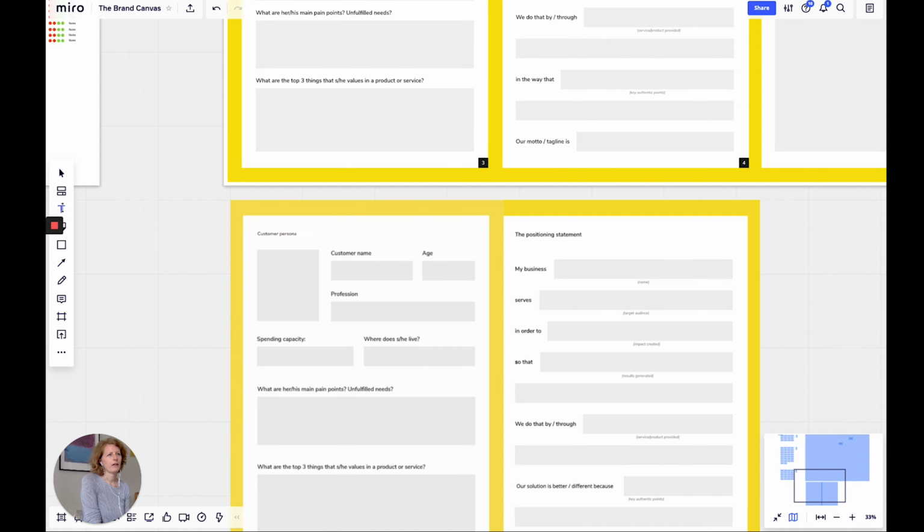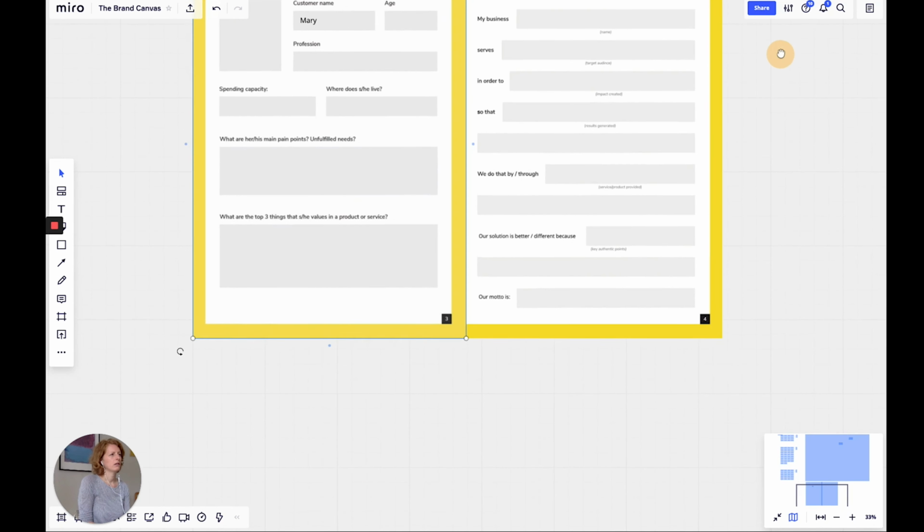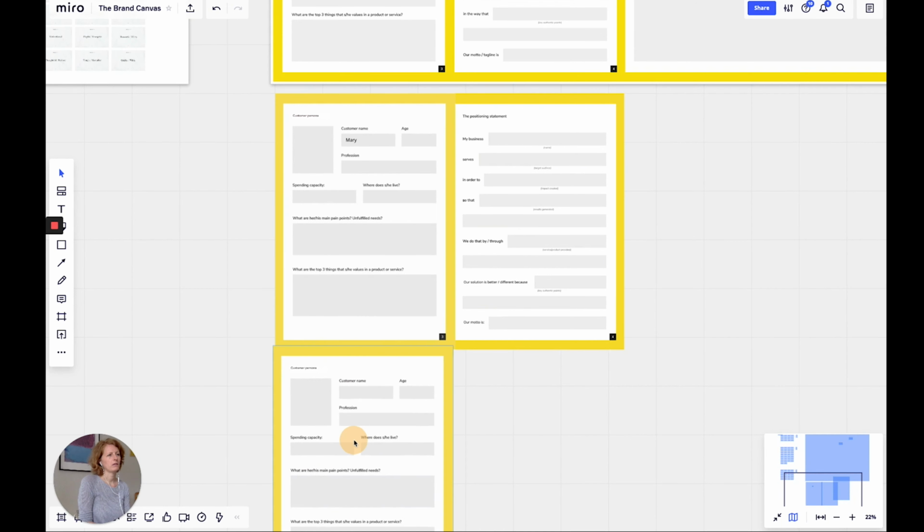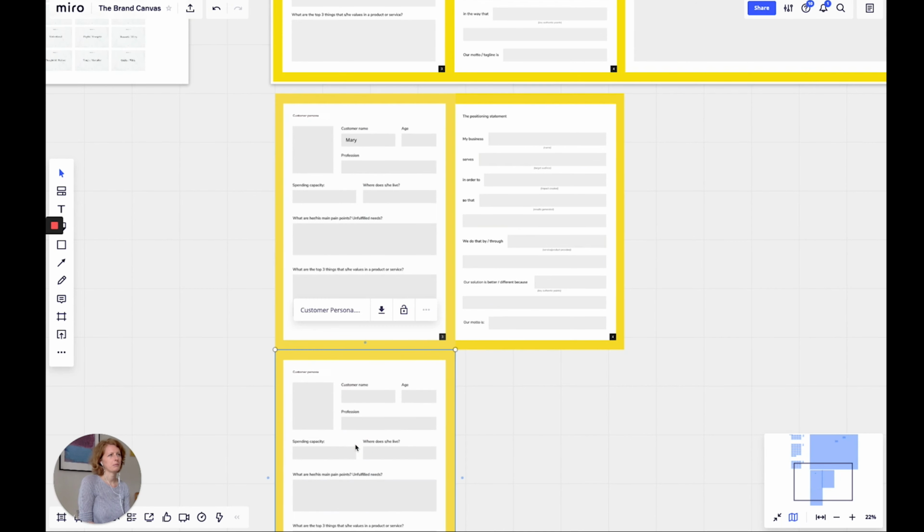The way to fill that out is that you use the text tool here, enter the text, and then increase it. It's pretty straightforward. You can copy the template by using Command C on Mac and then Command V if you wanted an additional template.